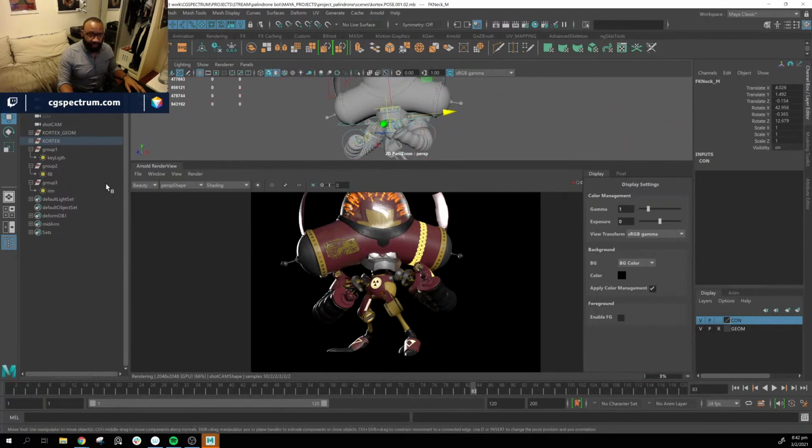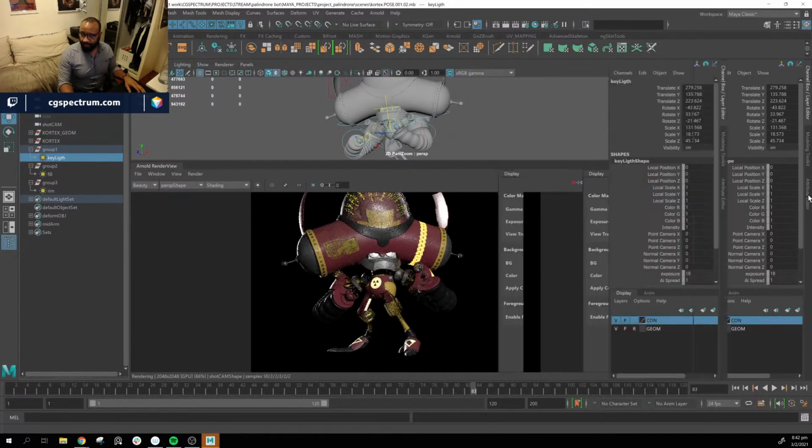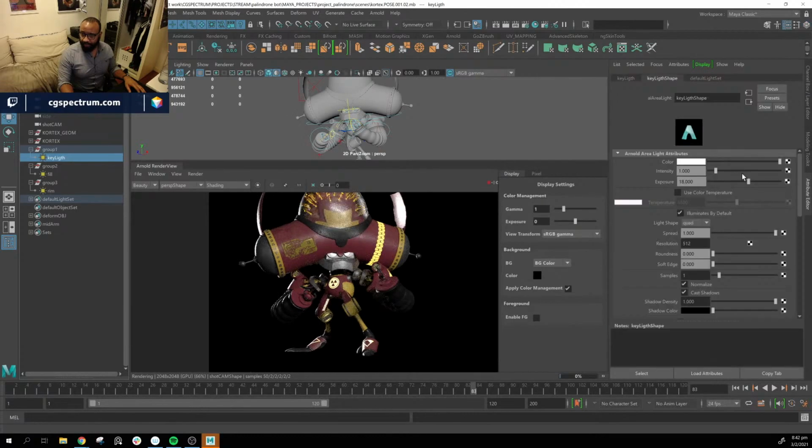Okay, so let's take our key light and let's give it some warmth. So I'm going to use color temperature. And so cool lights are orange. So if I bring this down, it's going to make them really orange. Actually, that's really orange. Don't want to go that far.